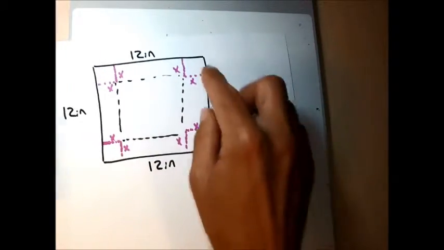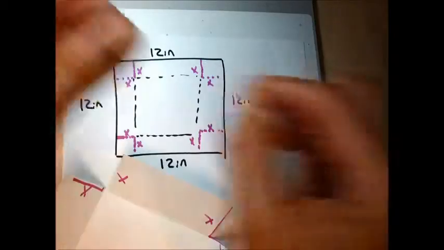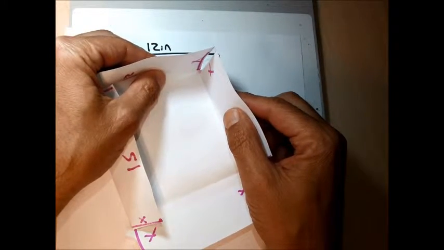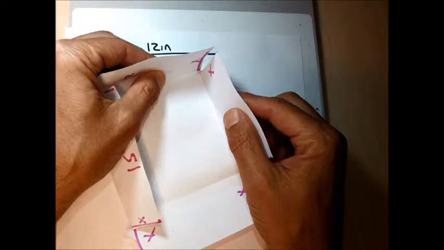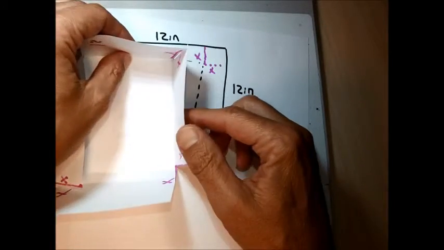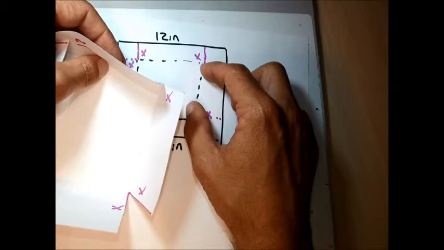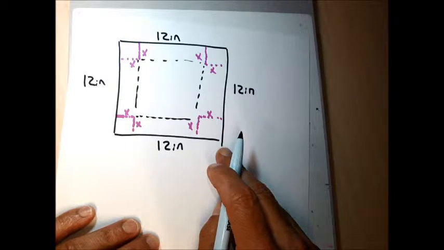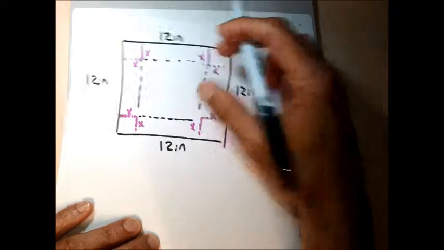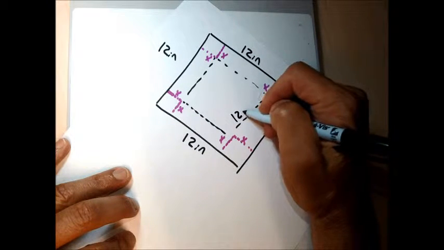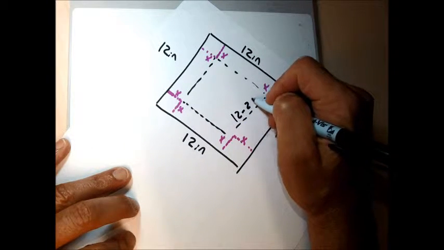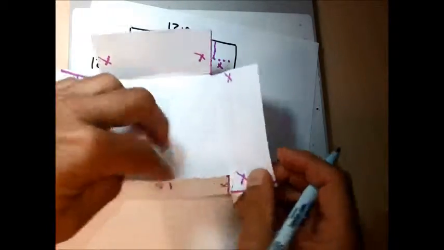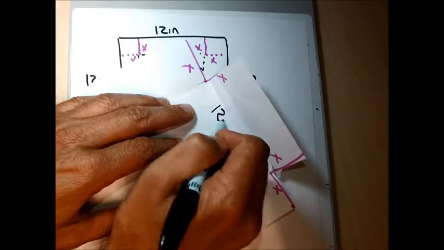So these sides right here, all these X's, get turned up, and they're the height of my box. So this box has a height of X. And then this side right here is kind of like that side. I have to say what its length is, and it's real easy to say because the whole side started off as 12 inches and I made 2 X-inch cuts. So what's left is the 12 inches that I started with minus the 2 cuts that I took away from it. The length of this side right here is going to be 12 minus 2x.